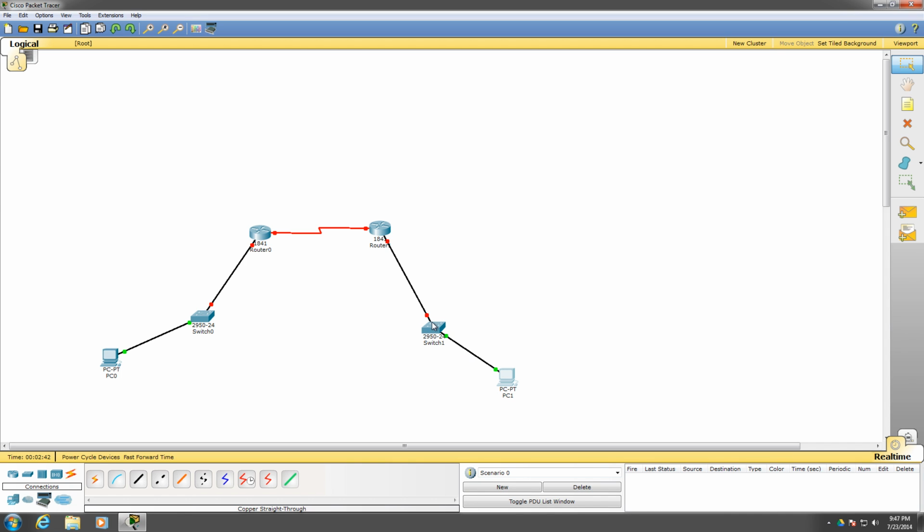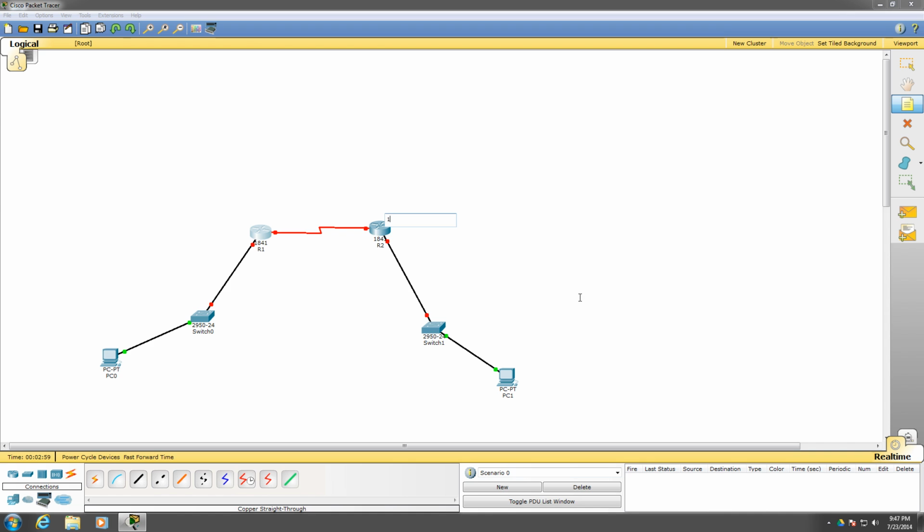We got connectivity up to the switch, which is good. Let's go ahead and begin setting these up. I'll go ahead and change the names visually, and I'll add some notes.